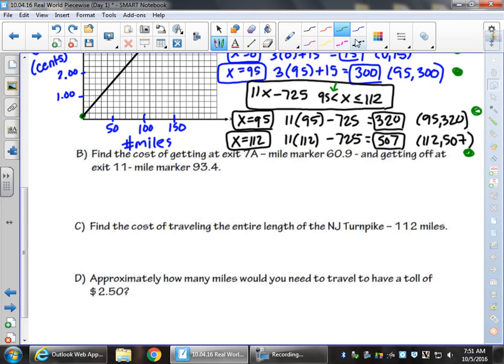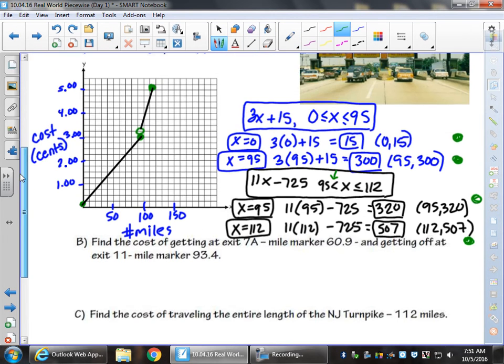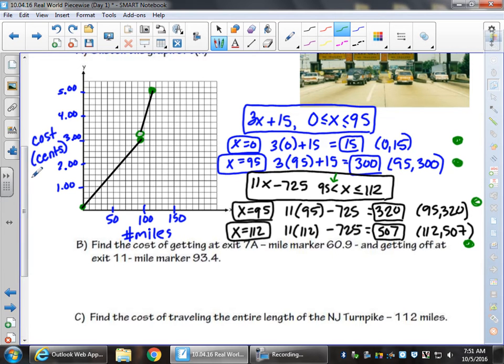Has anyone figured out the answer to Cassidy's question about can we have two values? I've heard from Marvin. Jasmine? I can't, because that's just domain thinking, that's filling in the open circle. Correct. So one of these technically doesn't exist at 95, is what she's saying. So what would the actual cost be for 95 miles? 300 pennies, which is $3. Yes? Awesome.